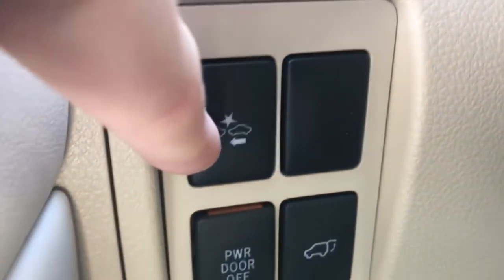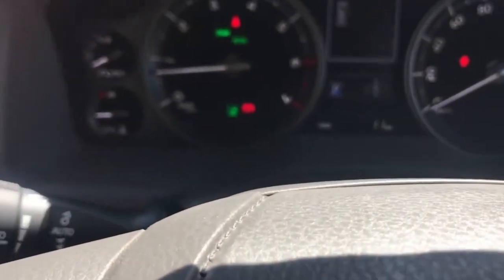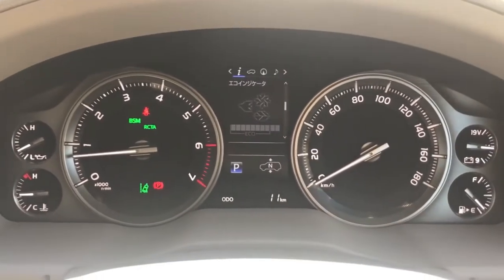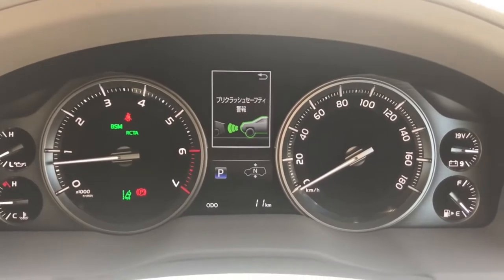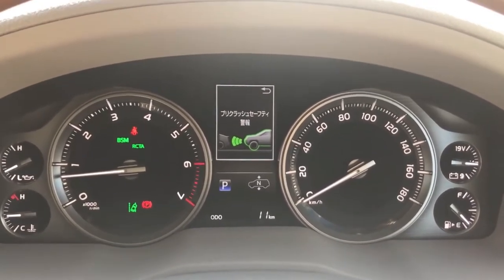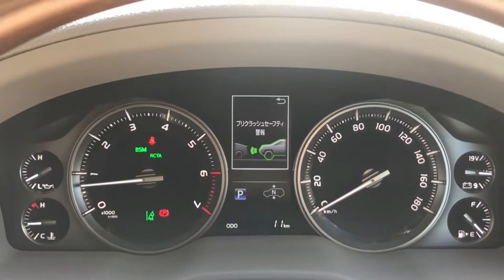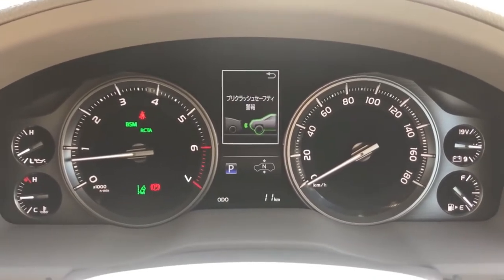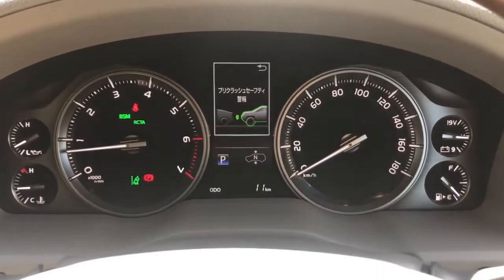Down here there's a button — this is a technology that Toyota has come out with where it can sense the vehicle driving in front of you. With the push of that button, we can adjust the driving style. The car will automatically brake at a certain distance away from the vehicle in front. This is the furthest away setting, this is medium — so if the car is a little bit closer, your Land Cruiser will brake automatically when it gets to that distance. And with this setting, the brakes will cut in very strong when you get very close to the vehicle. It's a nice option to keep things safe.